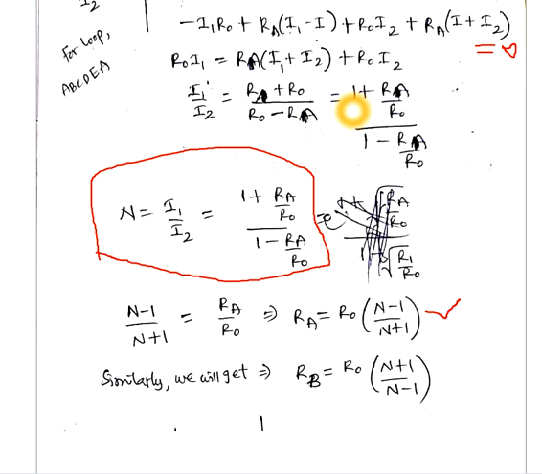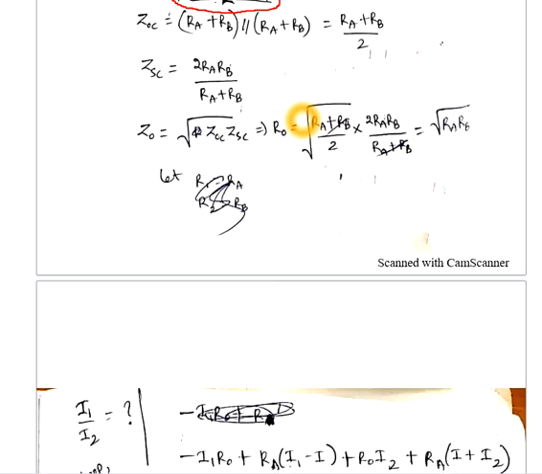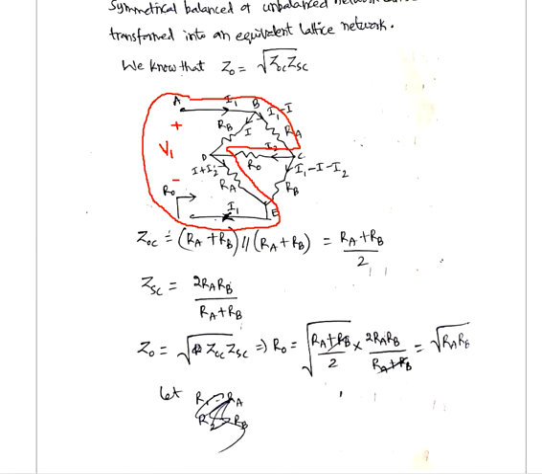Directly from a proper loop where RB is eliminated, we got RA. Similarly now, for getting RB we have to eliminate RA in the loop, right? To eliminate it, we have to consider the loop of A, B. Since RA is already determined, we just go into this side, RB. So now from A, B, D to C, E we can proceed, right? So we can apply the KVL in this loop now.